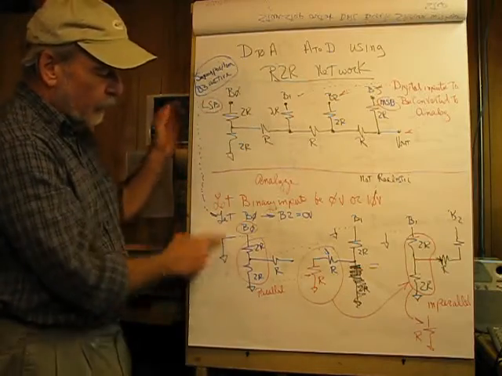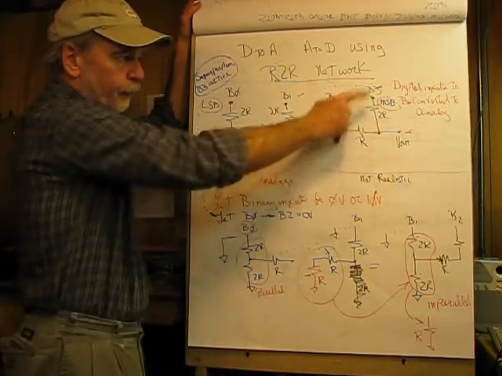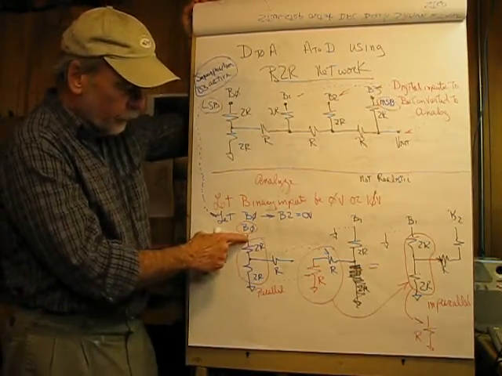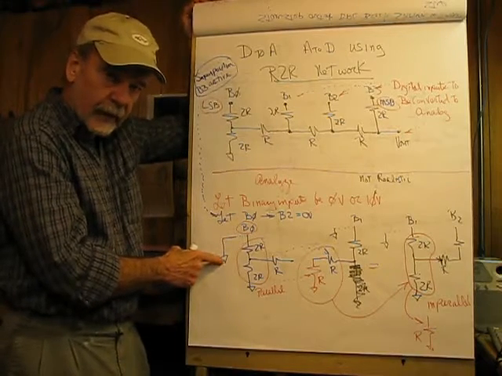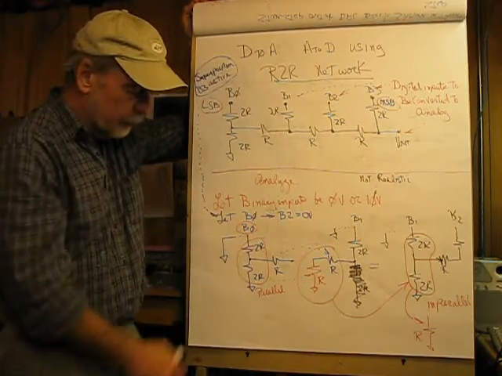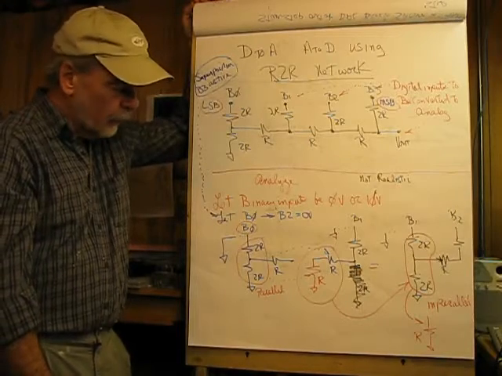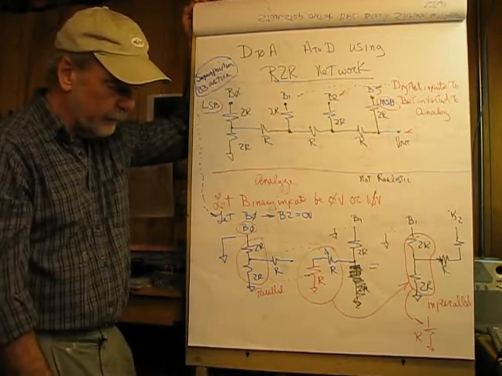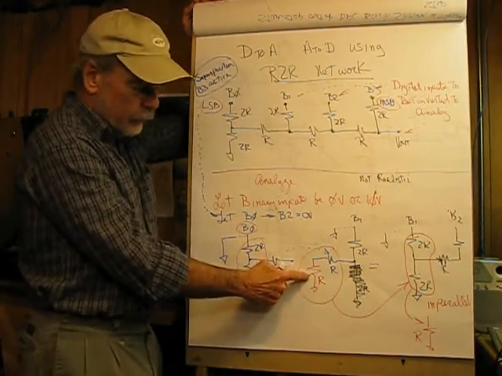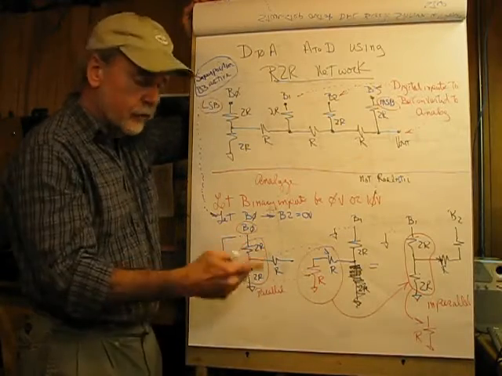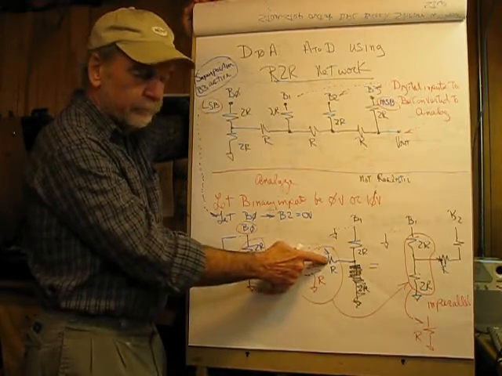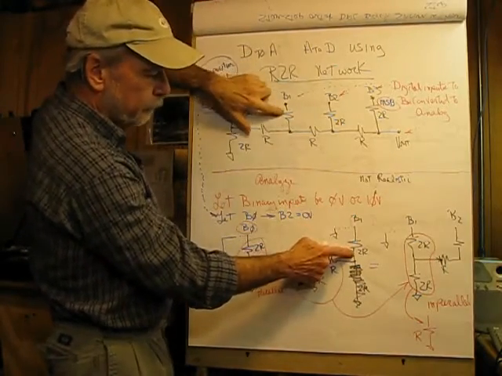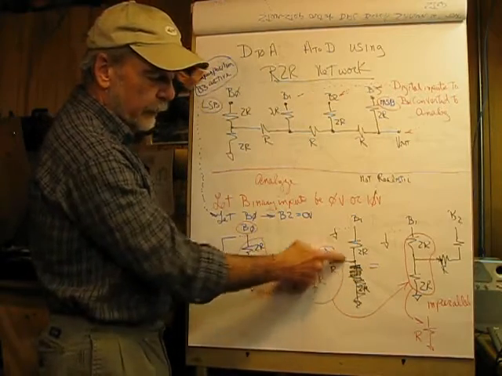Now this may look kind of hard, but it really isn't once you catch on to it. So let's start with B0, our least significant bit, and work toward figuring out what B3 is going to contribute to us. Since B0 is 0, I've coupled that to ground, and what I see is that I have 2 resistors in parallel, which are 2R. So 2R resistors in parallel, 20K if you will, end up giving us 10K. That would be the red guy. He turns into a single R, which is now in series with this R.